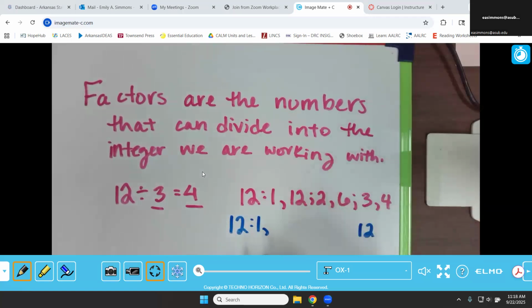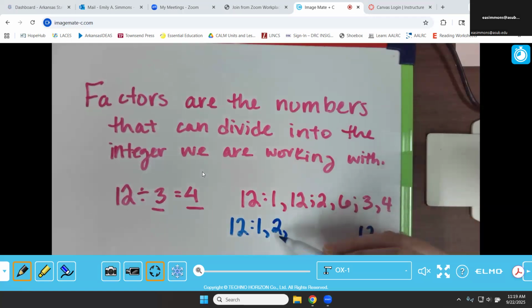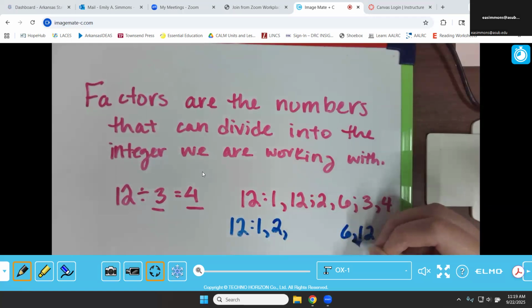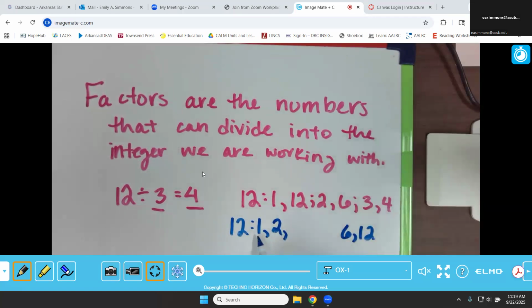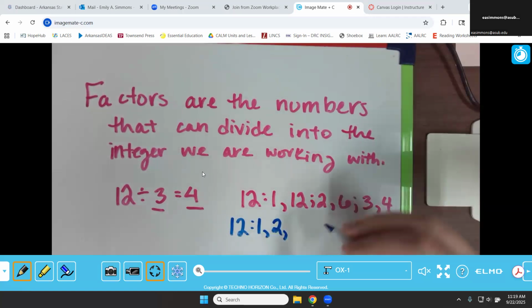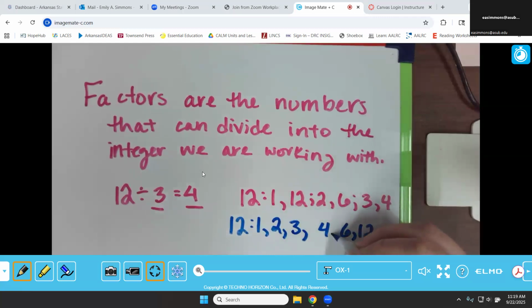I know 12's divisible by 2, which I already did, but to reiterate, 2 times 6 was 12, so 2's going to go next to my 1, and then my next biggest is 6. And then I know 3 goes into 12, so I put down my 3. And 3 times 4 is 12, so 3's my third smallest, and 4 is my third biggest. 3 and 4 are next to each other on the number line, so that also tells me I'm done factoring.